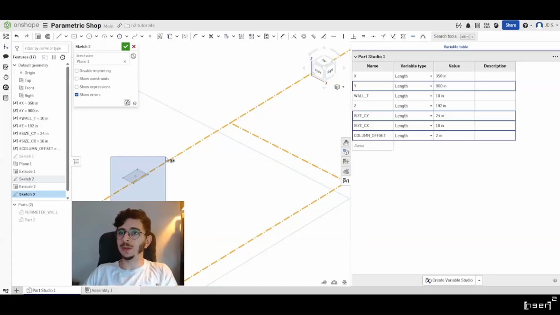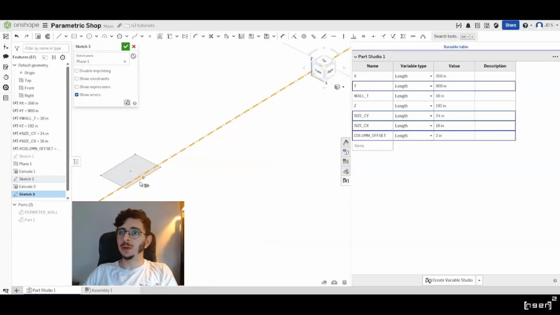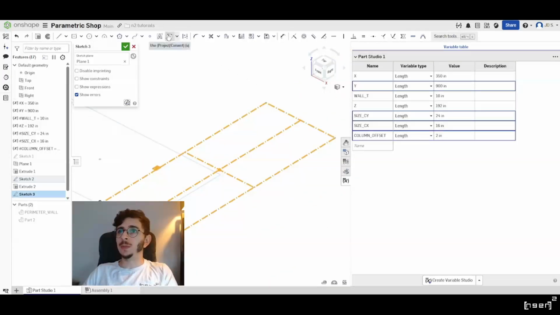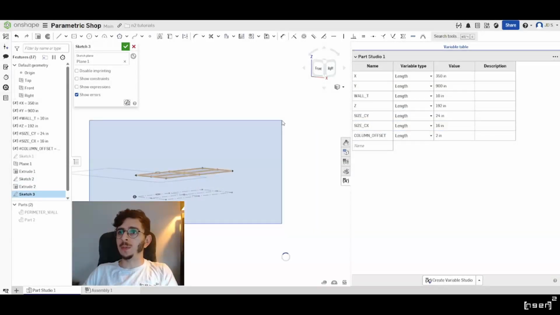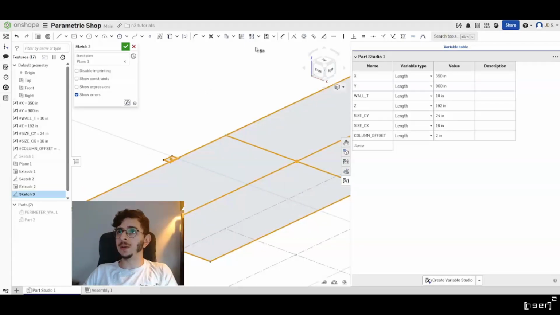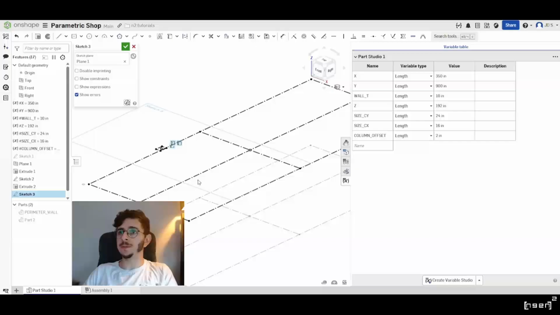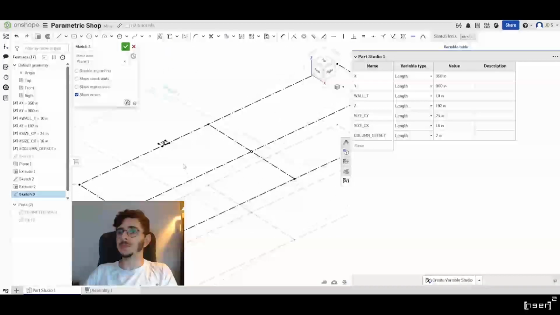We'll do a right select for, well, that might not work. We will just grab that manually. We'll hit project right here. Then we'll grab this in its entirety and make this construction line reference. We'll accept.